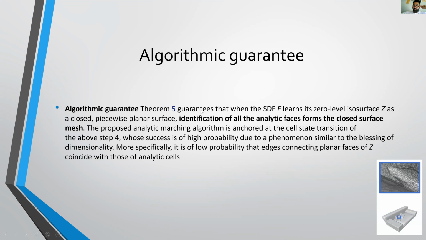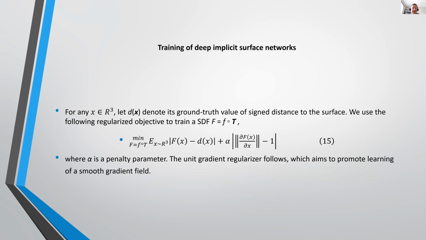There's an algorithmic guarantee associated with the algorithm that's useful: it guarantees a closed surface mesh. You don't want to use an algorithm that only works sometimes. So that's probably what makes this algorithm worthy of publishing. It provides an algorithmic guarantee, and they have a section on it that gives a proof that I didn't get into.